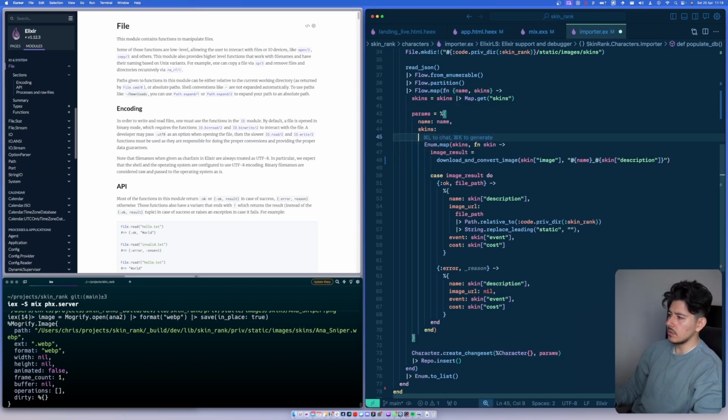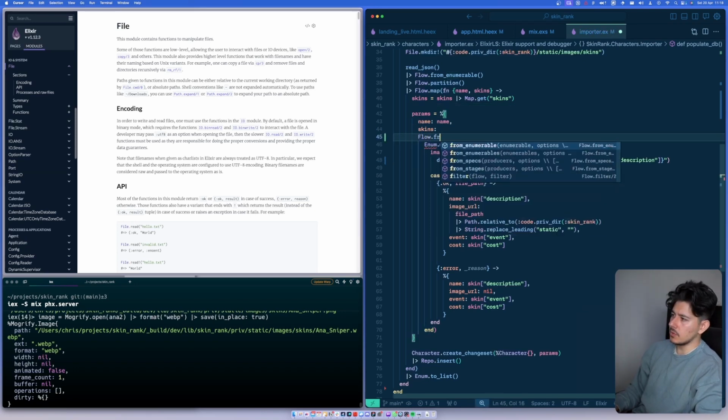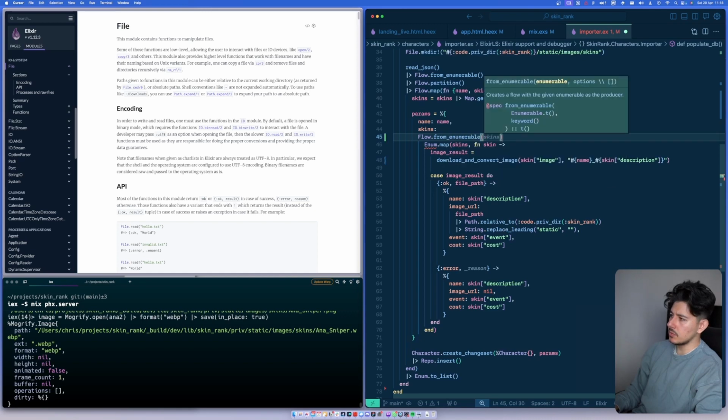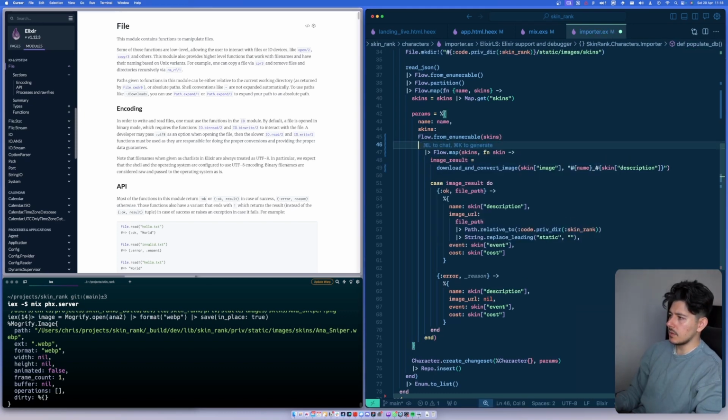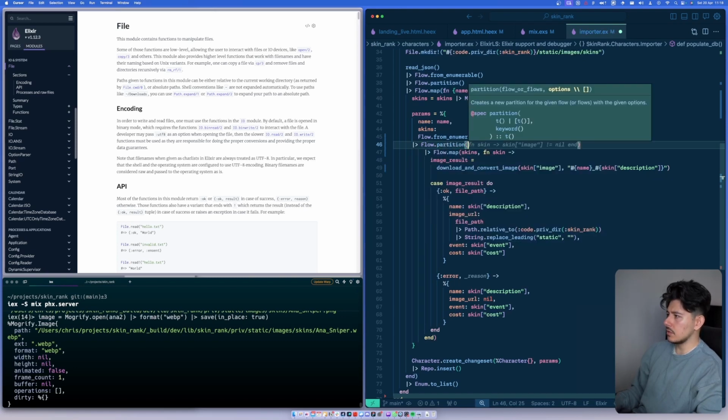let's try and do this. If I do Flow.from_enumerable, and that'll be the skins. And I do Flow.map, and then I do Flow.partition across different flows.